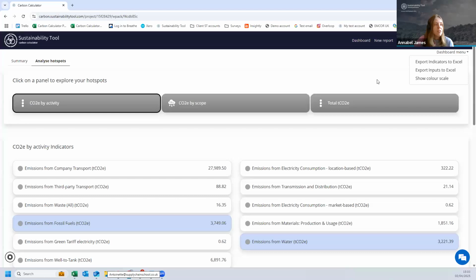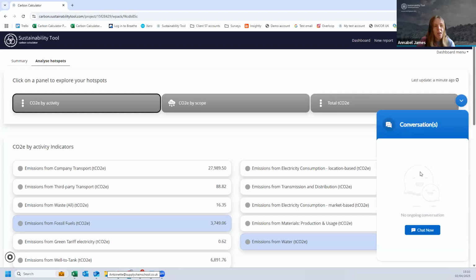So that's the system in a nutshell. If you do have any questions while doing it, we've got a few avenues you can go down to get support. The first one is, you may have seen this pop up earlier, we've got a chatbot, so you can click on this and ask any questions here. If the chatbot can't answer your question, it'll be forwarded to our support team, and then they'll support you directly as well. This is here for any quick questions about the system or whatever. You can try that there.